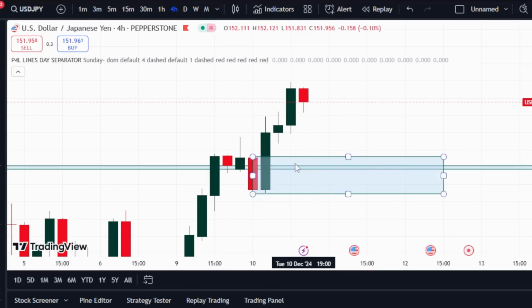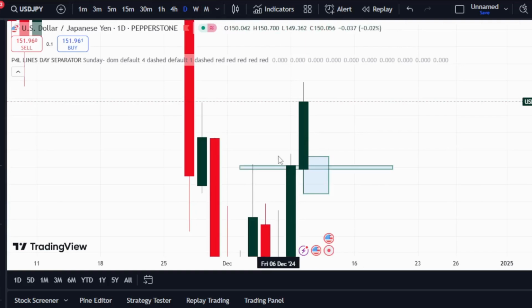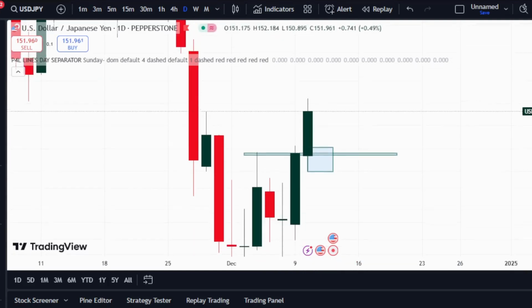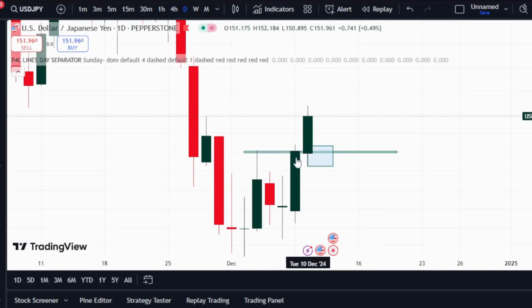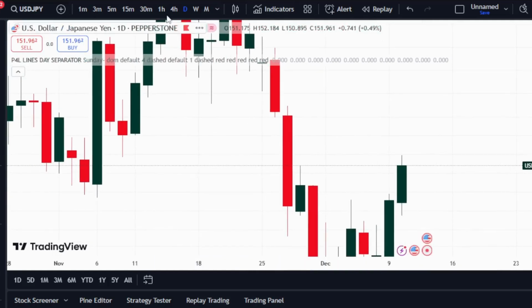Is that clear? So you can see that the level on daily, which looks like just a space between two candles, has so many things hidden in that place. That is why doing multi time frame analysis is one of the things that is going to help your career as far as trading is concerned. This is the daily time frame, and the same thing happens on all time frames.